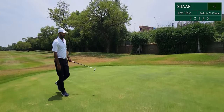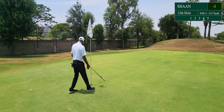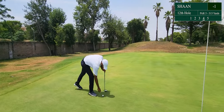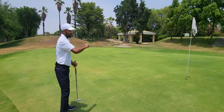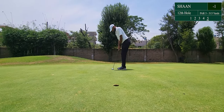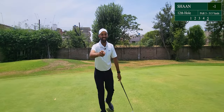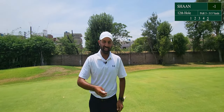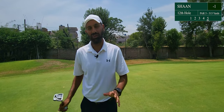That was a horrendous putt. I actually don't know what went wrong — I was playing about a grip and a half right of the hole and the ball ended up way off. That's not what I wanted. I have made my under-par round a tad more difficult. I really, really want to make this putt — I don't have an option. I was genuinely scared of missing the par and ruining my one-under round through three holes. But I did not miss. That was a good putt. Extremely happy. Through three holes, playing one under.